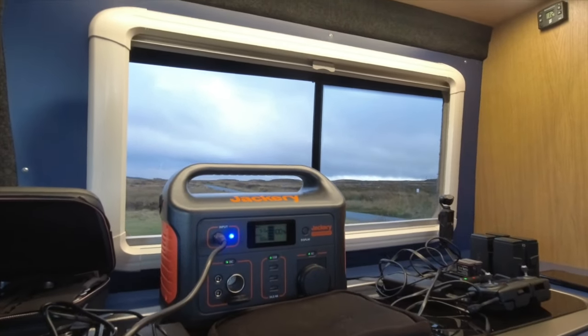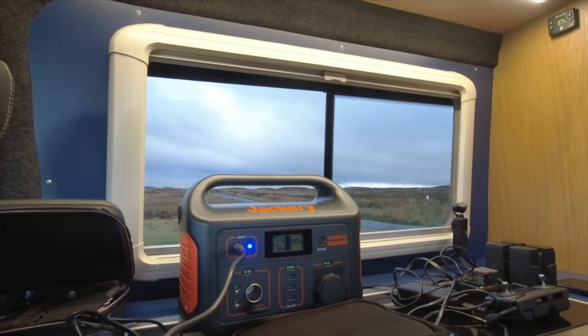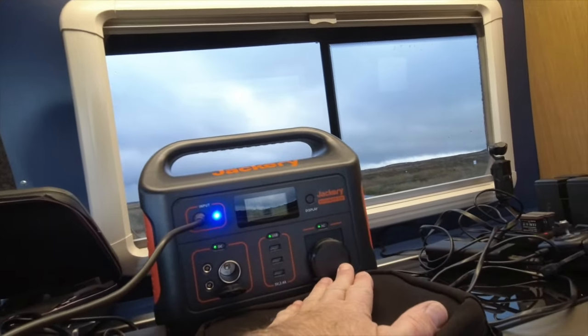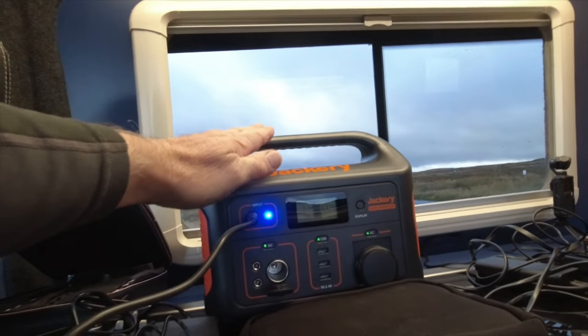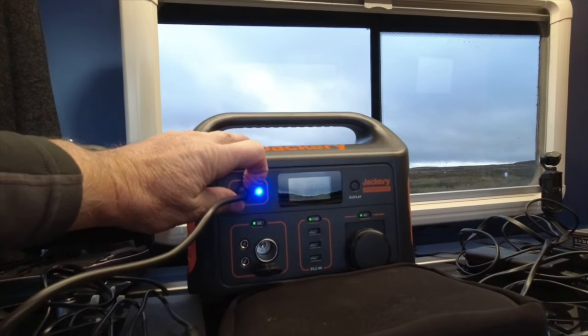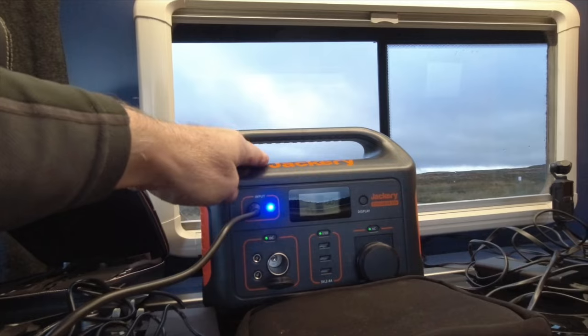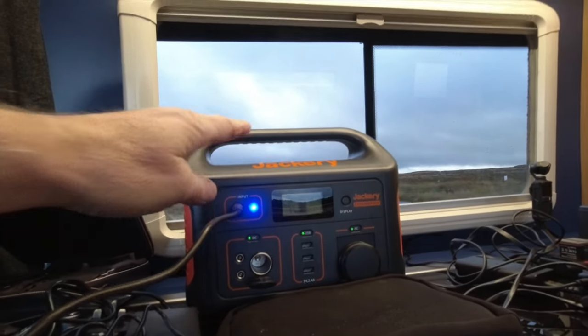I might take two e-bike batteries and I can charge one up while one's in the bike. I can charge it using the mains charger, which gives it the most efficient charge. But I can also charge this by being fixed into the back of the van, and there's a cigarette socket in the back of the van which will charge this as I'm driving along. So it's a good efficient way of doing it.